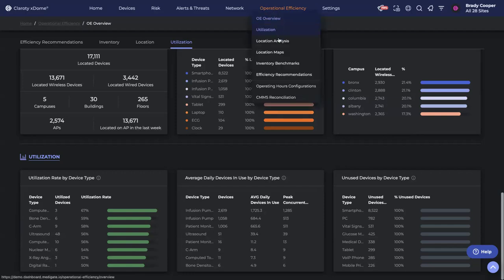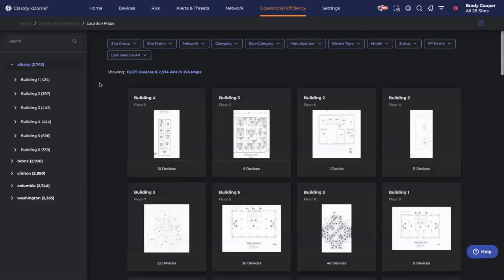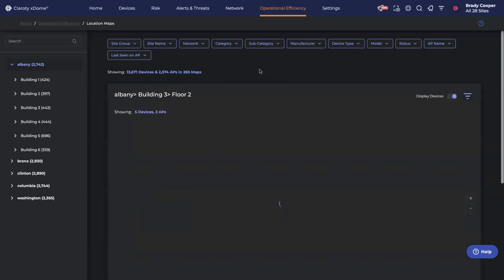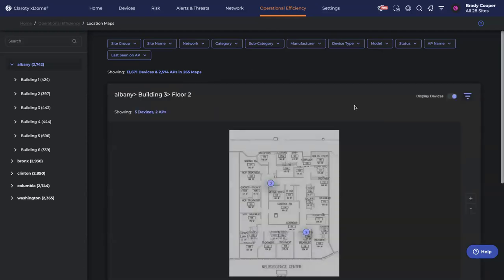As we look through here, I did want to go through the location maps again. So like I said before, we do pull these wireless maps out through a network management system like Cisco DNA Center or Cisco Prime. So if you have a vendor like Banert or a construction company that'll give you a floor plan of your building, you could import that into Cisco DNA Center or Cisco Prime, and then we can pull that out in a unified fashion and put all that data right into xDome to correlate that map or that data with the devices that xDome knows about.